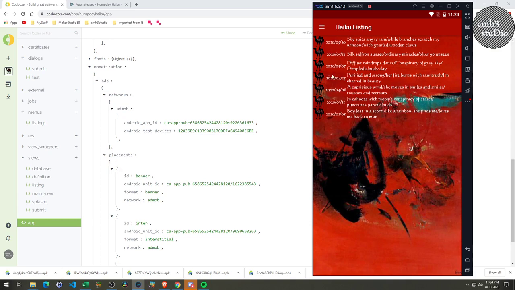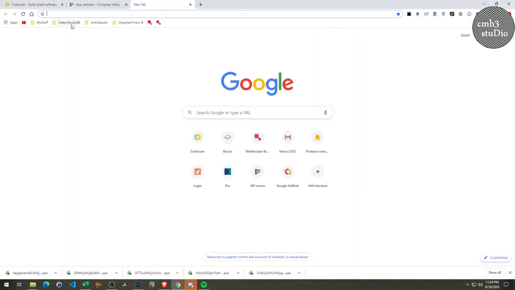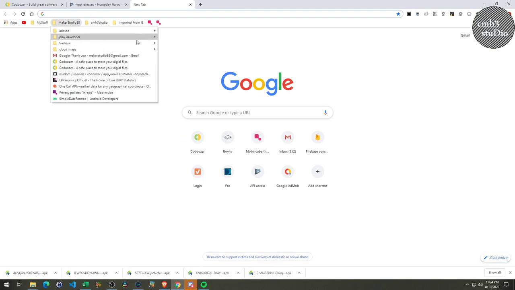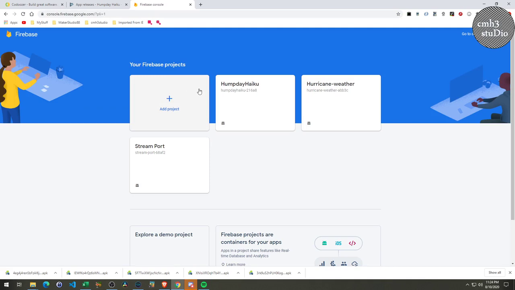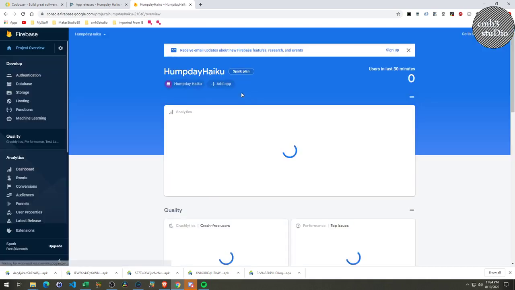They just made a recent change where now I can sort by date on the listing for a Firestore database. Let me show you that real quick before we publish, and then that way you know how to sort these by date. So actually, let me go to my Firebase console, which has the online database for Hump Day Haiku.